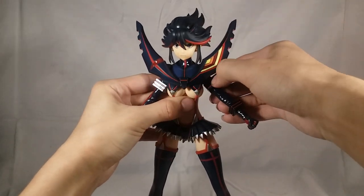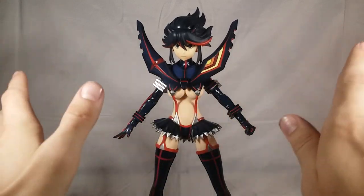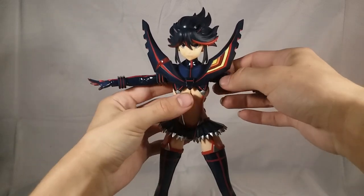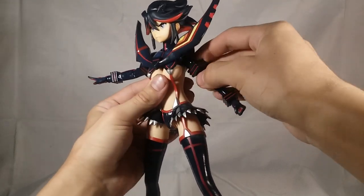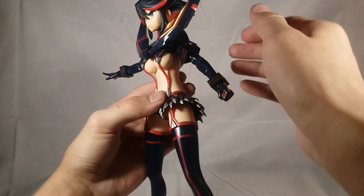The arms are the scary part for me. I'm not gonna mess with it too much, okay? I wanna show you guys the articulation, but the arms honestly kinda scare me, because if I break this figure, I'll be the saddest man ever. But the arms, they can go out like that, and they can do a 360, but I just feel a lot of resistance up here. I apologize, Ryuko. I'm sorry for that touch. It was an accident, I swear.